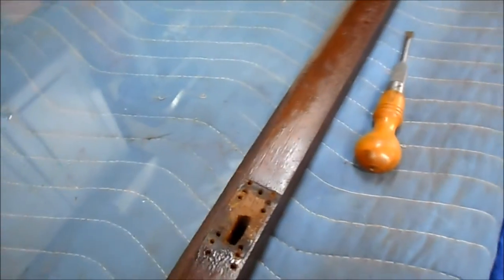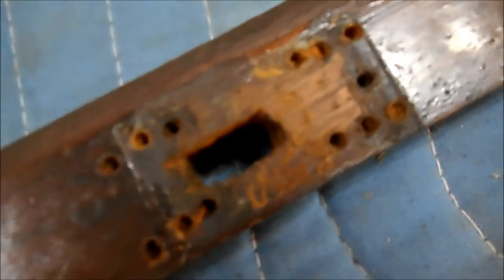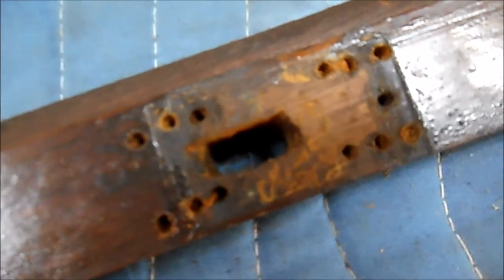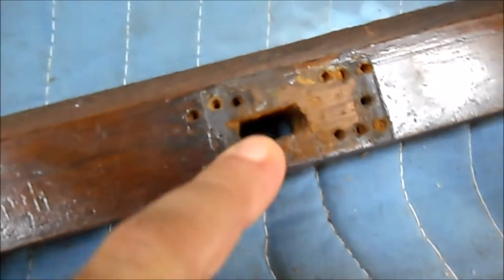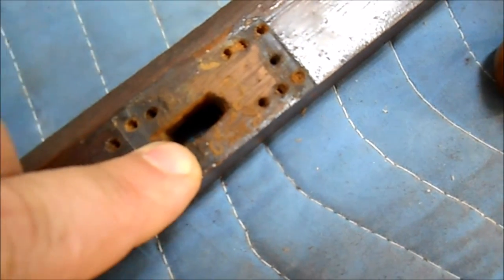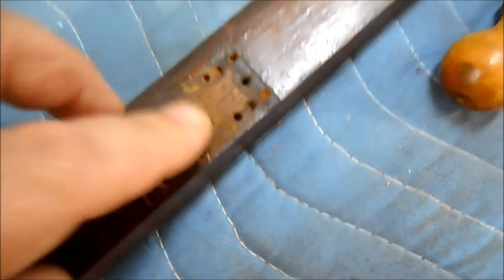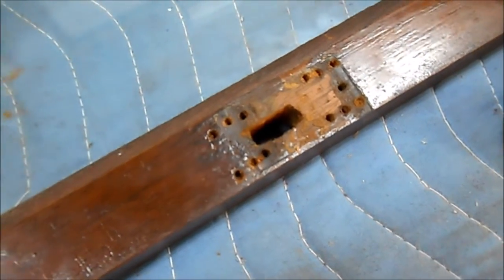I wanted to also show you the inside of the door. I removed the lock, which obviously we suspected was not original. And clearly, there's been three different lock sets drilled into this door over the years. And you can see just how augered out this escutcheon hole is, this keyhole. So I'm going to fill all these holes in. I'm going to inlay a piece of wood in here and refinish it, and then we will mount some kind of a pole.